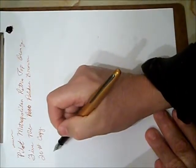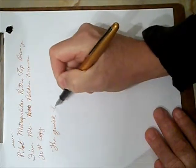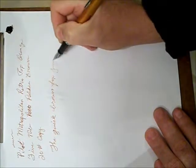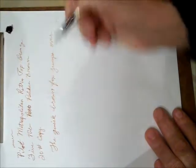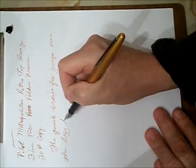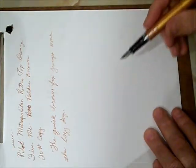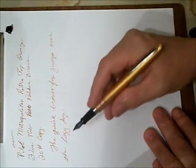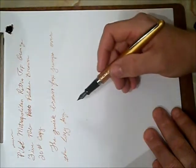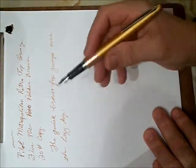Let's do some writing. The quick brown fox jumps over the lazy dog. Lovely. No skips, no railroading, no nothing. Just a nice, even, beautiful line. Like I said, I can still see a bit of shading in the ink. That's lovely. A medium nib would probably be even better.